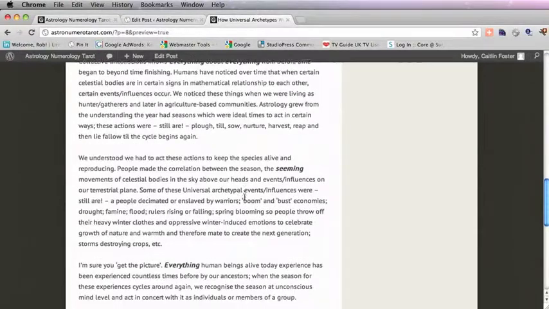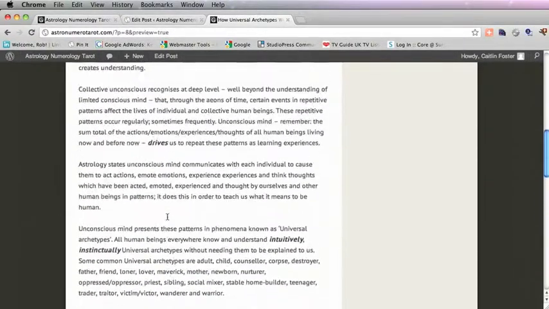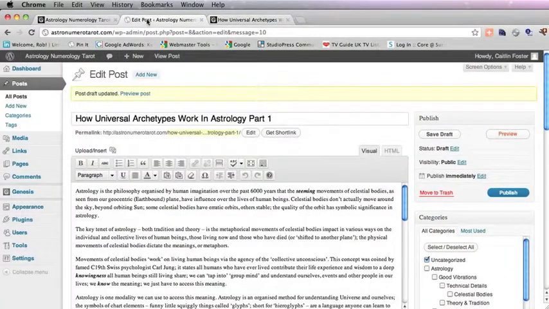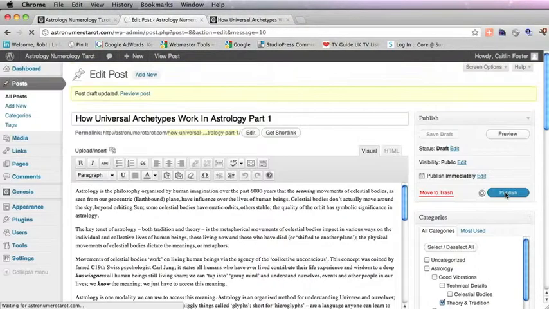And now the post looks much nicer with equal paragraphs and the formatting is still as it was in the Word document. So one last thing to do before you publish the post, that's to choose the category. And the category this goes in is Theory and Tradition. And we've clicked that. Oh, and unclick uncategorized. We don't want anything uncategorized. Let's click publish.